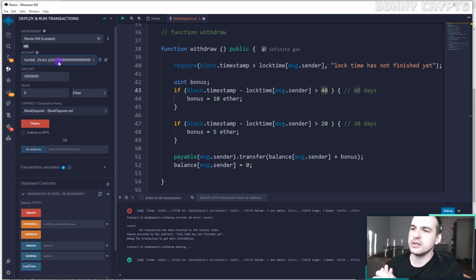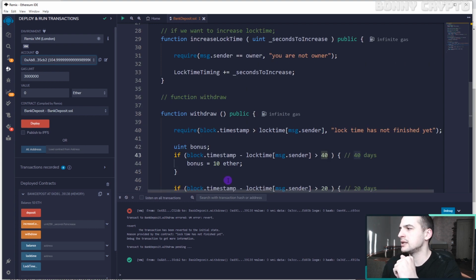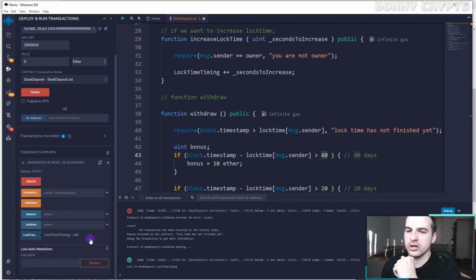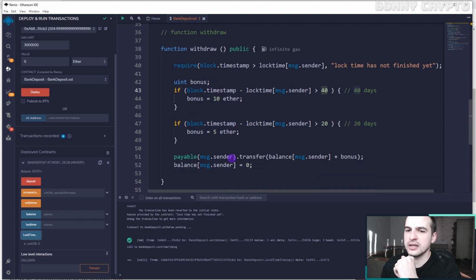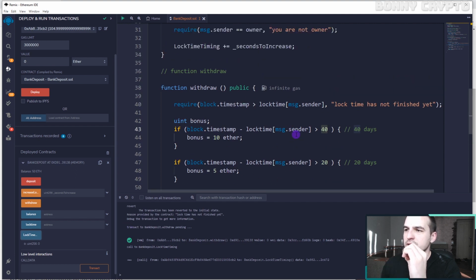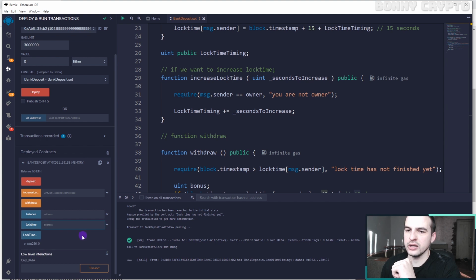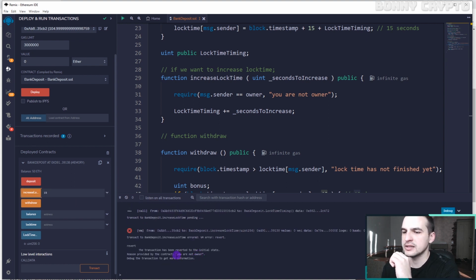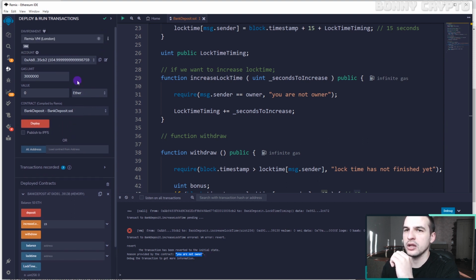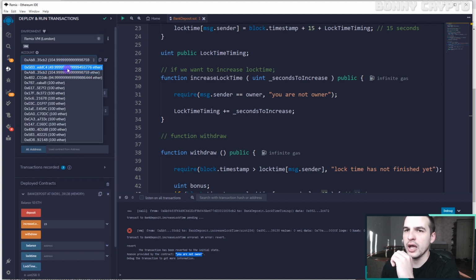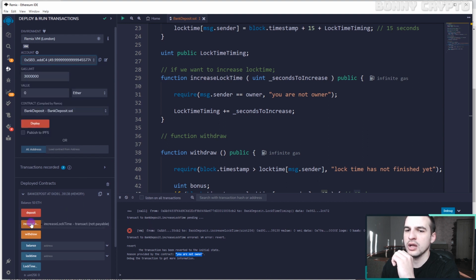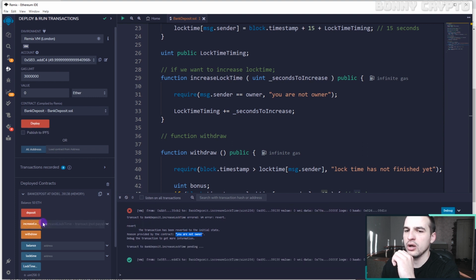So everything works. And in this contract we can check the lock time, which is now 0. Of course we can increase it, for example to 15 seconds, but this transaction also fails because I am not the owner now, so I need to change the account to the owner account, and now I can increase our lock time.